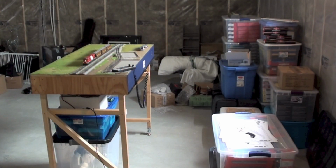So it's May 2016 and we are moved into our new place. I got all my stuff down here in the basement and it's kind of a mess and gong show right now, but I'm getting closer to a point where I'm going to be able to start working on the layout and I'm getting pretty excited.